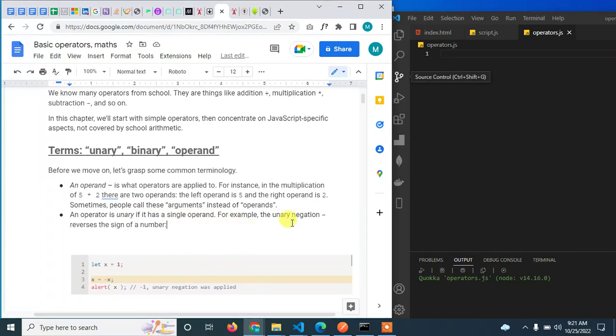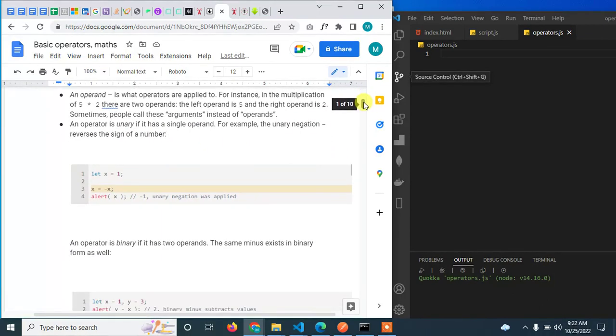For example, the unary negation reverses the sign of a number. Okay, so this operator will be referred to as unary because it has only one operand. And of course, you know this, I don't need to show it on my code. That if you have a variable x equals 1, and then that x, you now later negate it, alright.